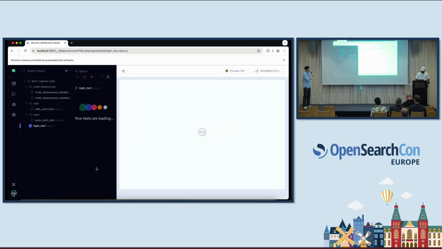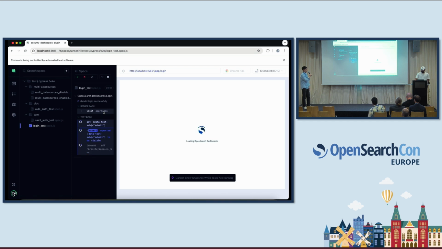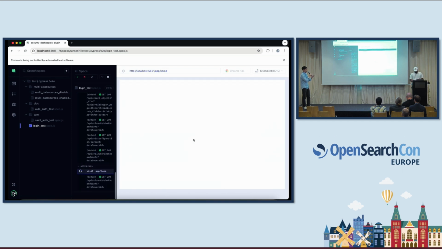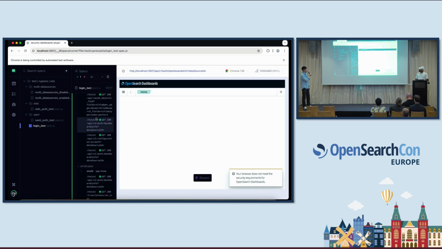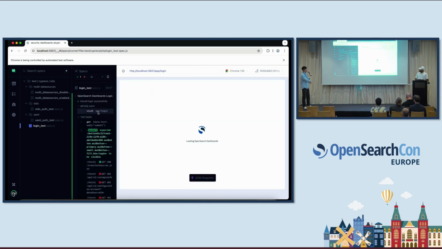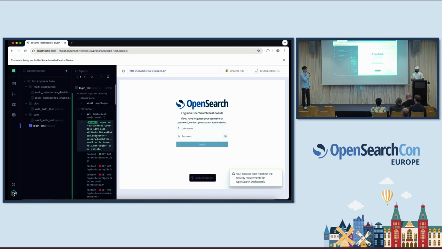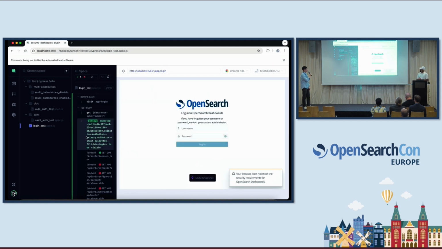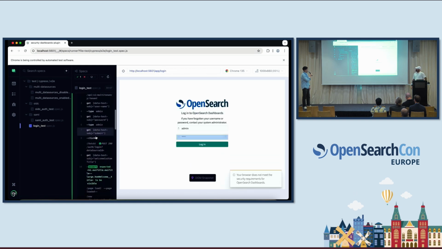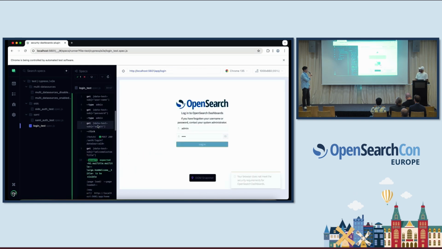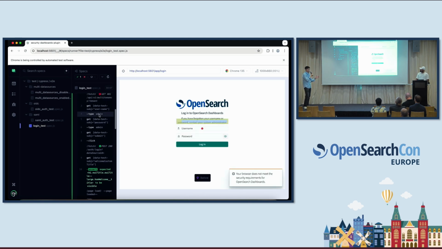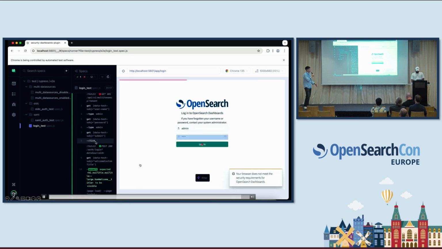Here we can see when we click on the Cypress test, it automatically runs the test that we have defined. The first thing it does is run the before block. That was a little bit fast. We'll step through each action here. Before the test starts, we visit the page as defined in the before block, and then the test starts running. Each single block actually has a corresponding component that, if you hover over it, will show you the before and after of the UI when that test was run. In this case, we type in admin, and we type in admin, and then we click on the login button.